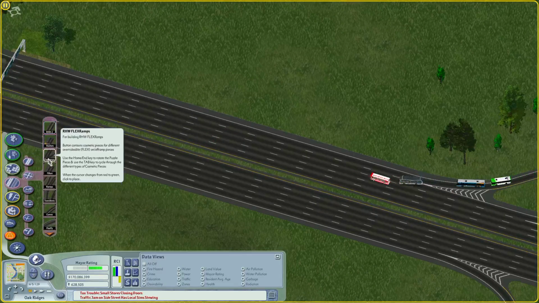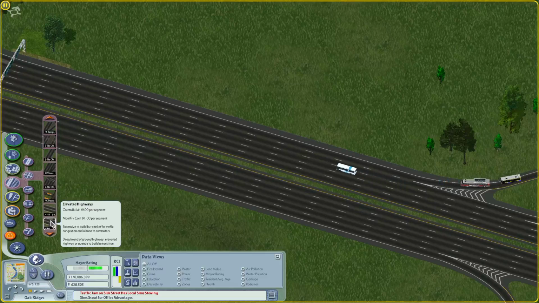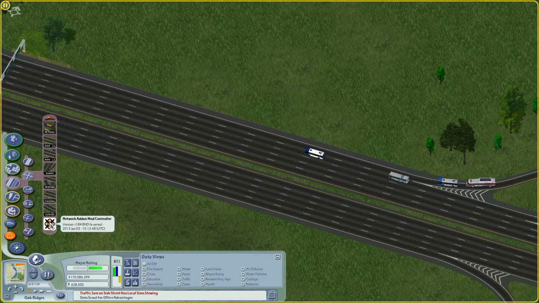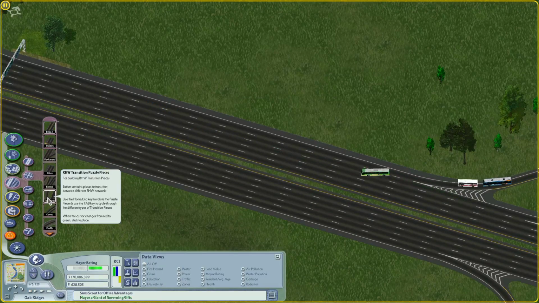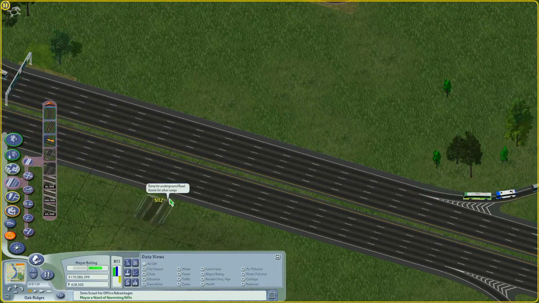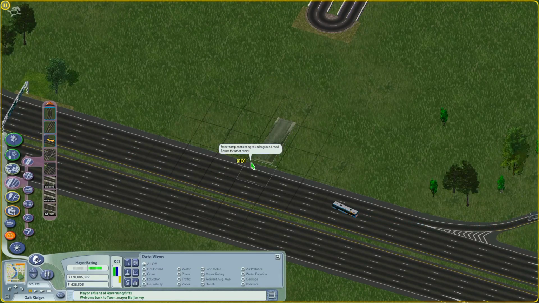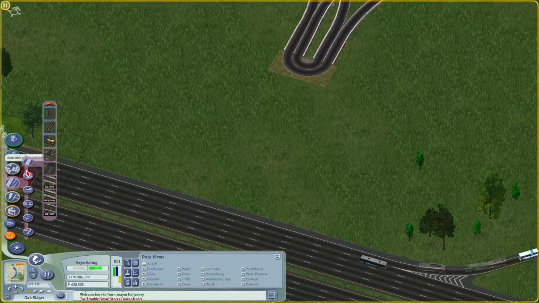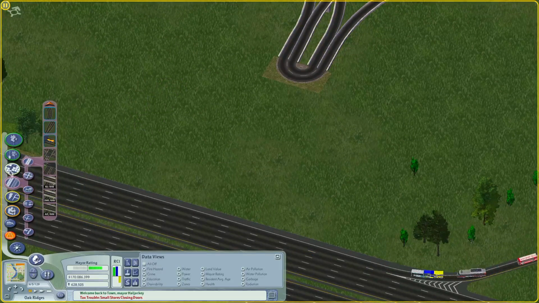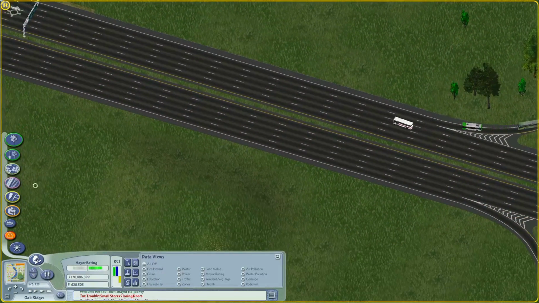Wait, where are the underpass pieces for HW? I've seen them before. Do I just not have them installed? I know some people have them. They can have them go underneath any RHW, but I guess I don't have them installed. You know what I will do? I will just build a trench and get this as a 7.5 meter underground.